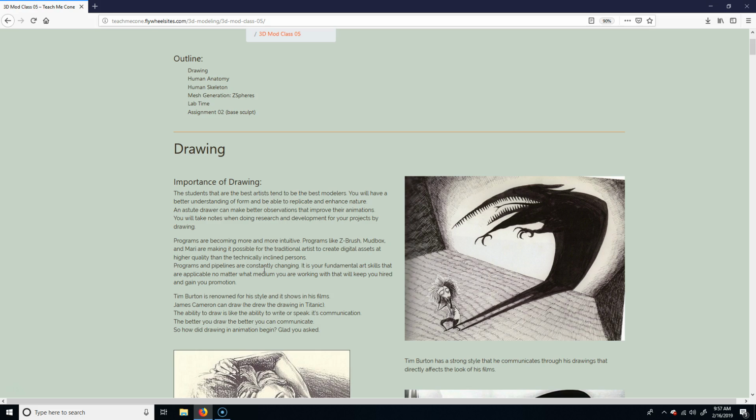What I've noticed through the years of teaching and other people that I know is that the people who are the best 3D modelers, be it characters, especially for characters, they're typically also the best drawers. And the reason I think that is just because they are better at making observations. They're better at understanding what makes an appealing design. In general, it's just a craft that they've learned.